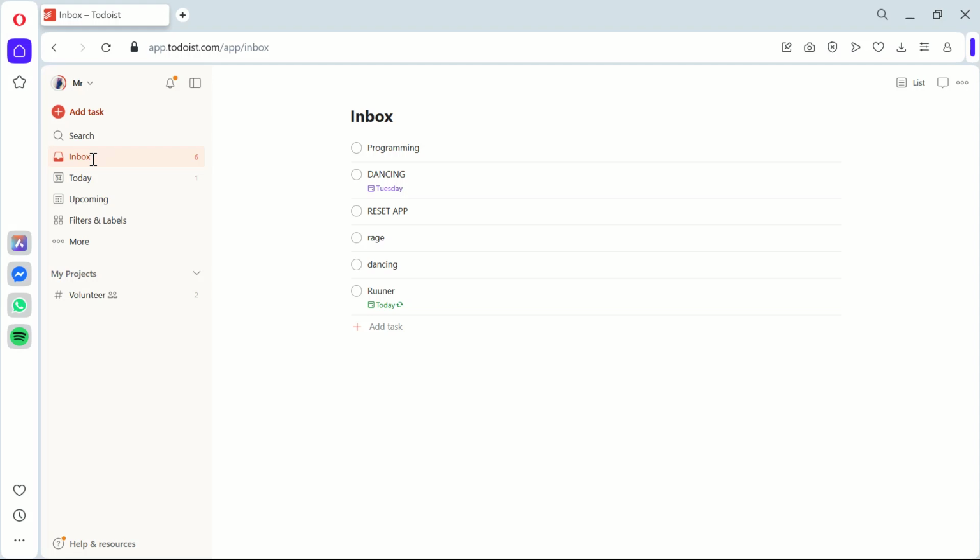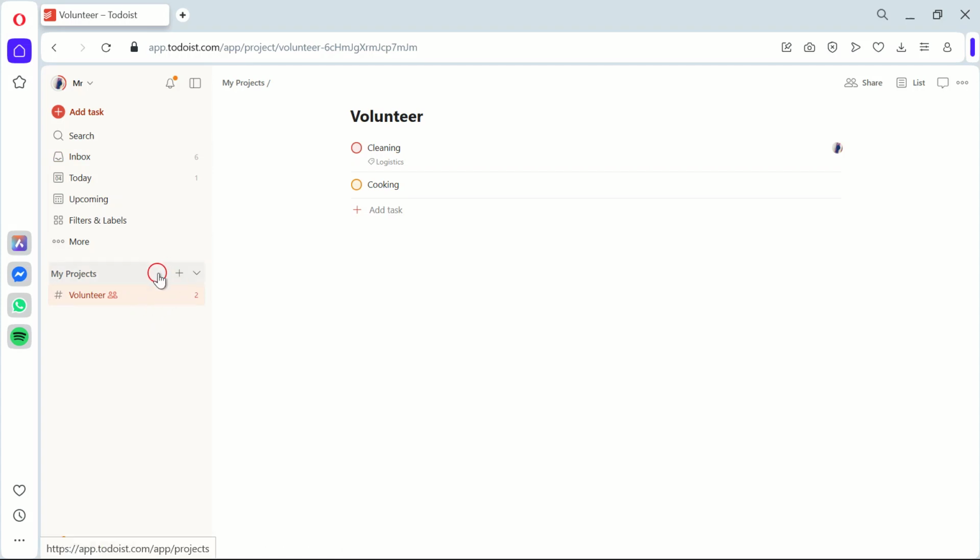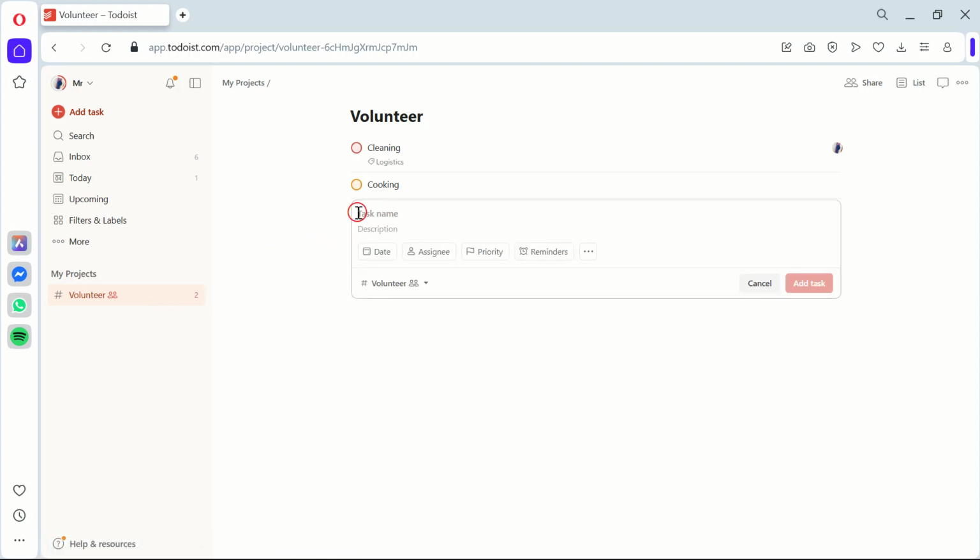First off, you'll want to open Todoist and navigate to the project where you want to add your task. Now, this is important as it helps keep your tasks organized and ensures you're adding the task to the right project. Next up, click on the Add Task button, usually located at the top or bottom of your task list, depending on your settings. This action will open up a new task input field where you can type in your task name. The reason we do this is to create a placeholder for your task in the list.